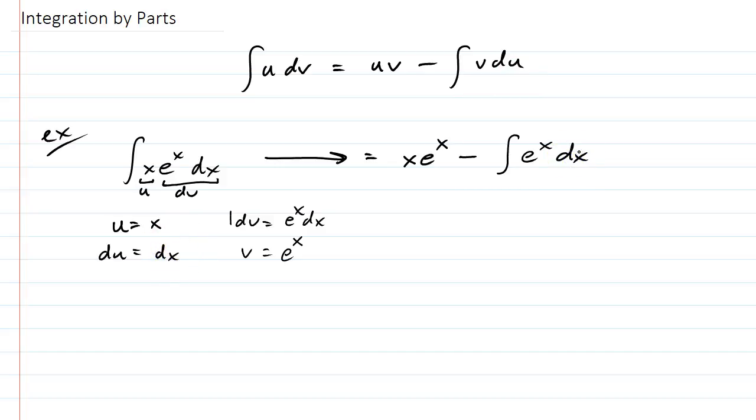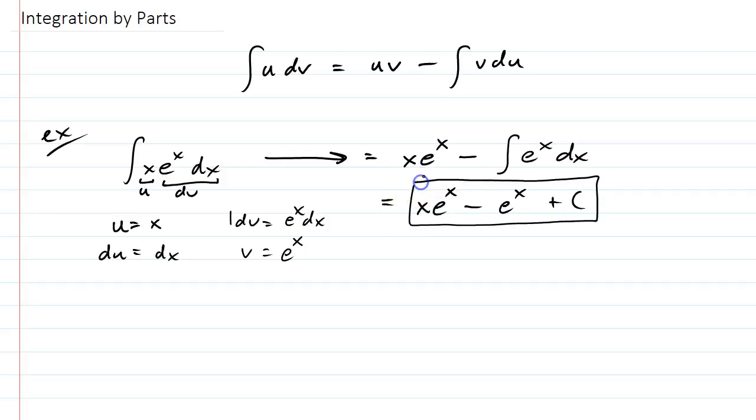So now what happened here was we have x e to the x, and then we have an integral that we can just do without doing this integration by parts. The integral of e to the x is e to the x. And just remember to put the c at the end. Now this could be representing our final answer. That would be fine. A lot of people will factor out e to the x and they will have x minus 1 e to the x plus c.